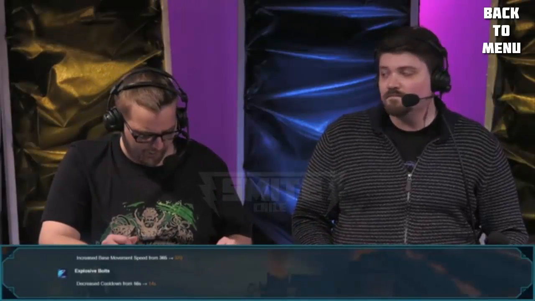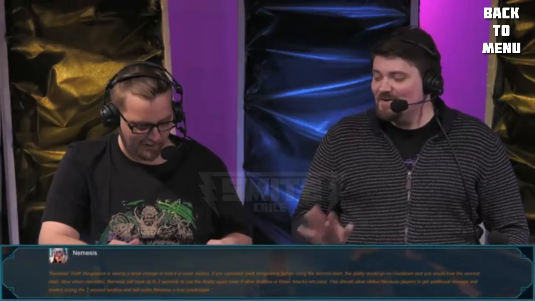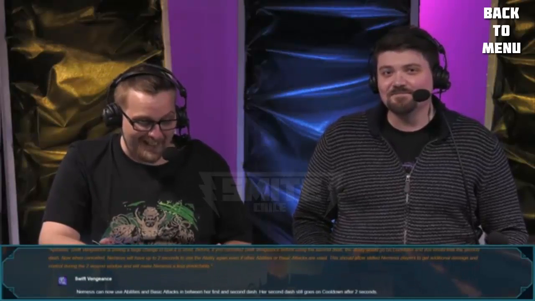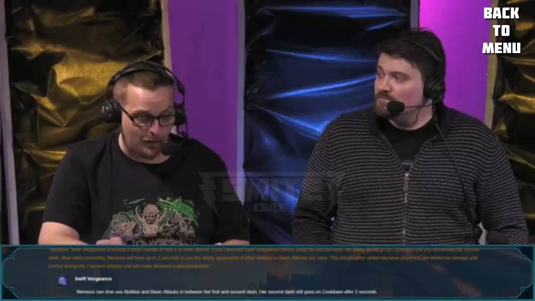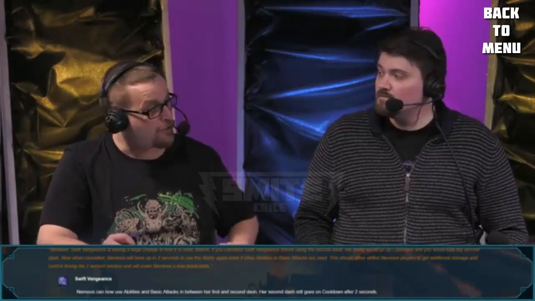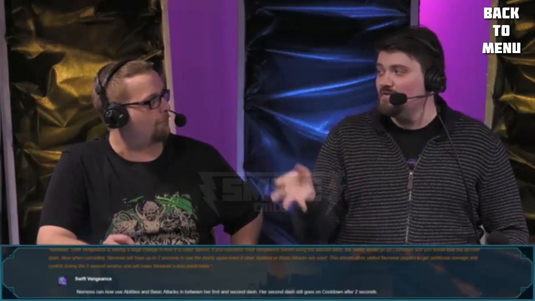Awesome. Nemesis. Nemesis? Yeah, Nemesis. What are we doing to Nemesis? I've playtested this, and this feels great. Okay. 10 out of 10. I'll read out Swift Vengeance. Nemesis can now use abilities and basic attacks in between her first and second dash. Her second dash still goes on cooldown after 2 seconds. That's cool. Yeah, so you can dash, cancel it, start auto-attacking, use your 2, and then dash again.